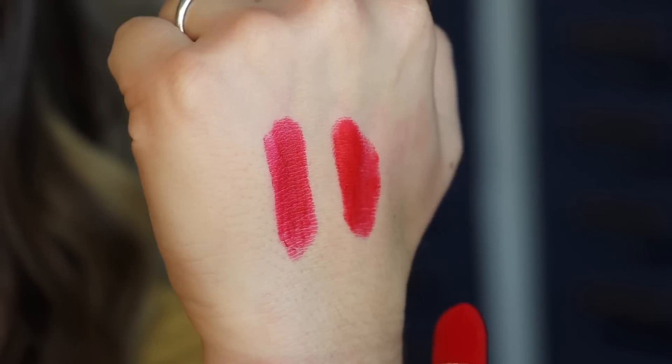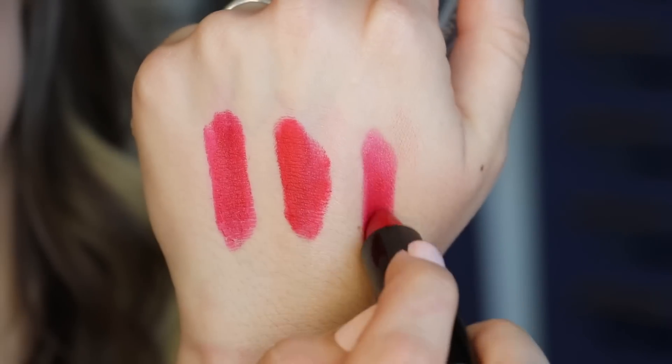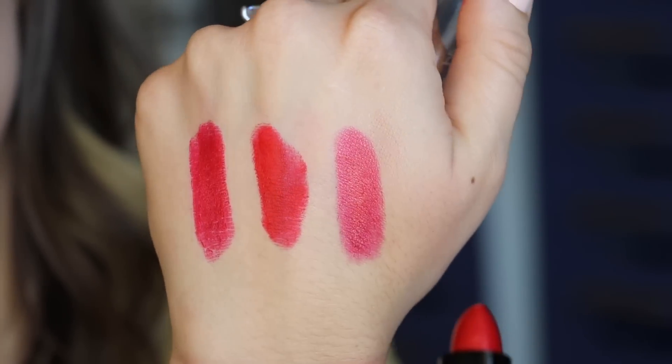Now let's move on to shades similar to Sangria Slush. First, the Lisa Eldridge shade Velvet Ribbon — another classic blue-based red. Again, this is the matte counterpart to the Bite Beauty, but very similar in terms of shade. Then from that same Satin lipstick line from Wet n Wild comes the shade Cherry Frost, also known as 539A. This has those same blue-based red qualities, though it's a little bit more sheer than the Bite Beauty but still gives you that balmy finish. Again, lasting power is just not quite on par with Bite.